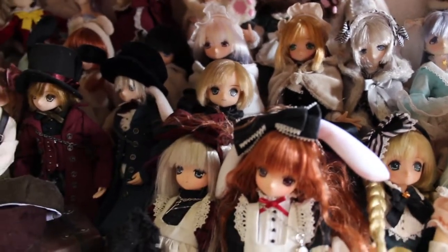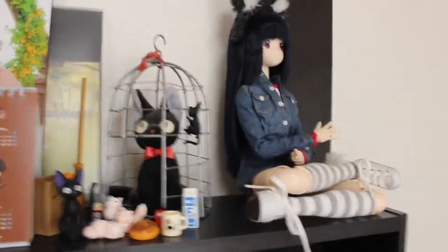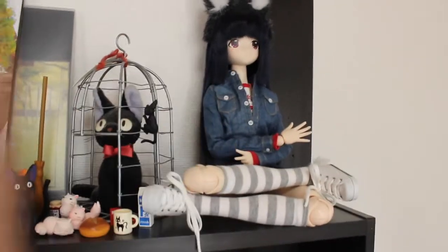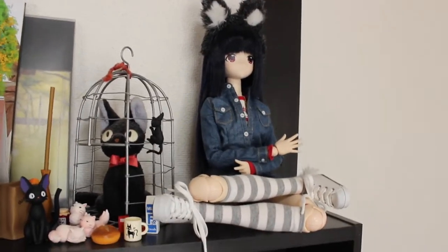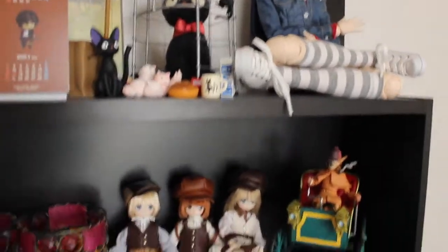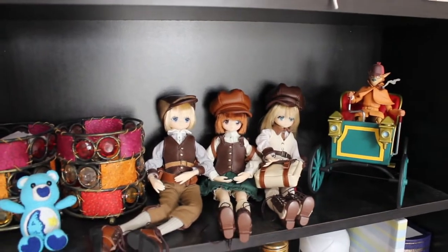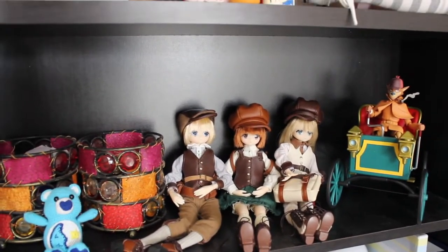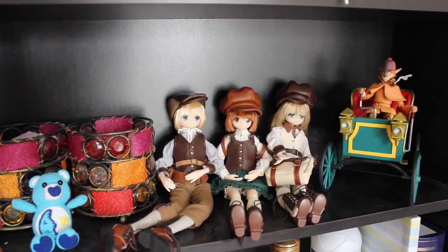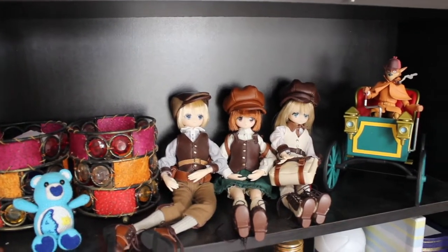So there are a few missings and you're going to see them later. Then here on this top shelf near my desk, you have Amane - she's the only doll on this shelf. And I have Gigi and all my Gigi stuff. And here we have my detective and the Alvastoria kids, because there was no space in any other shelf and they are kind of a different series, so I just put them there to separate.